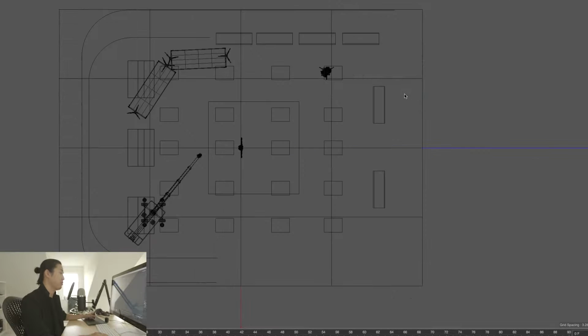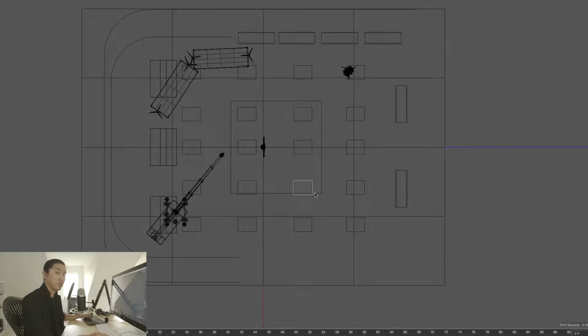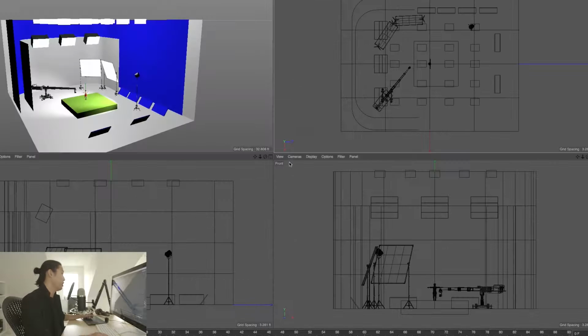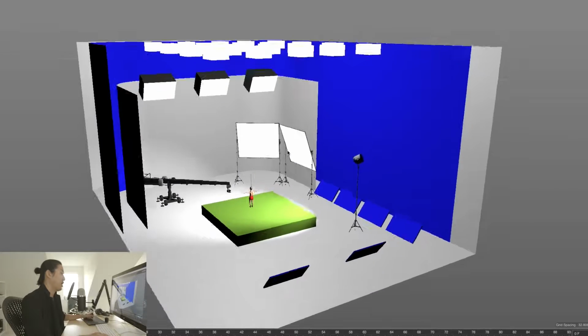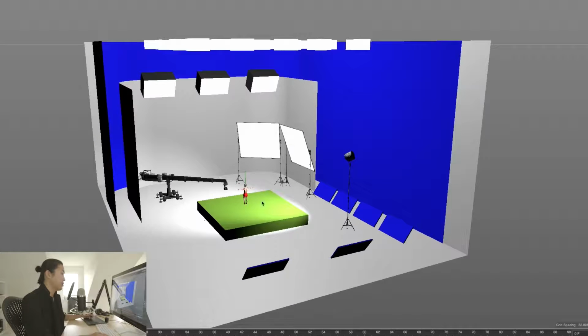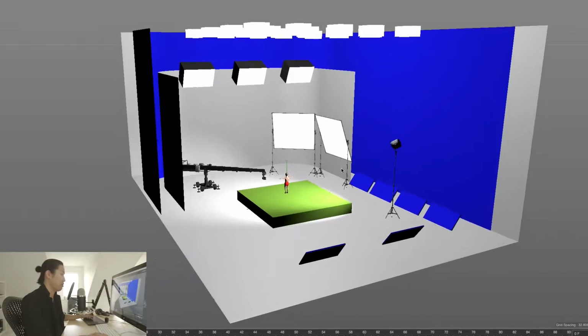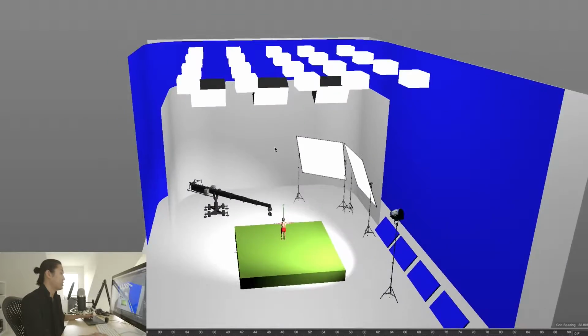So here's the overhead of that set, very much like a 2D CAD program. And you can plan it in the same way. Now, the blue screen is for obvious reasons, so that you can have blue screen no matter where you look. You're not just going to have to move them around locally. What's happening next is this curtain.